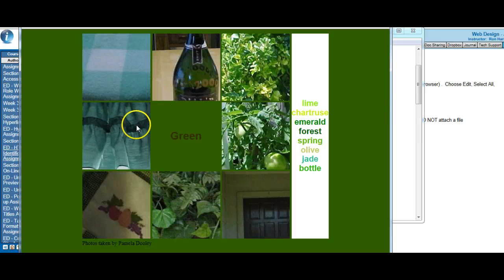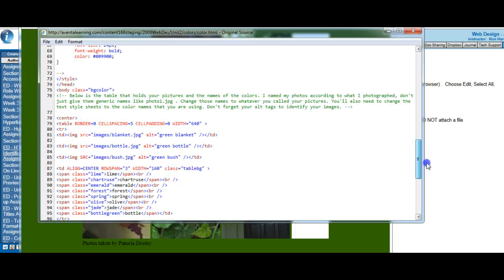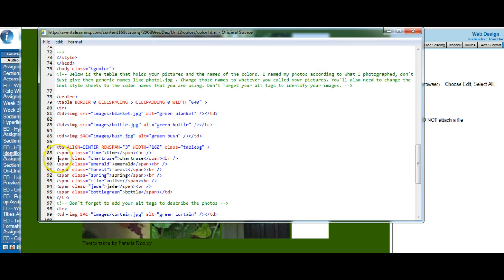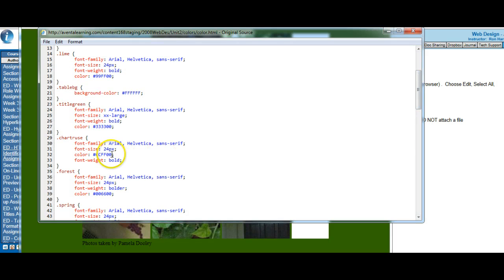So the ones I have: what is the code that puts the door on the page? Well, you would need to look to find where the code is for this door. What's the code that puts the word jade on the page? You'd need to find the code that finds the word jade. So just like my example, which was the word chartreuse, again, I want everybody to get this right 100% the first time, so I'm going to show you again. I'll go right here, that puts the word chartreuse, then I'll do copy, then I can go to my word processor and paste. Then to find the hexadecimal code for the color chartreuse, that's right here. Then I right click, copy, then I go back to my word processor and paste.